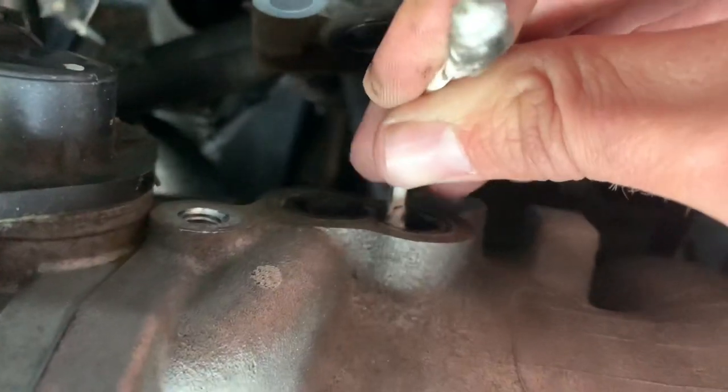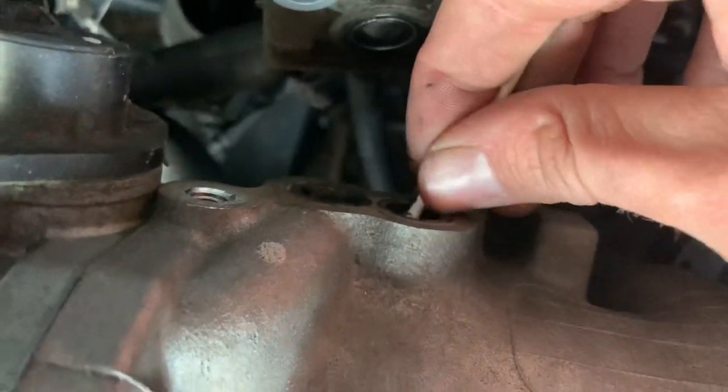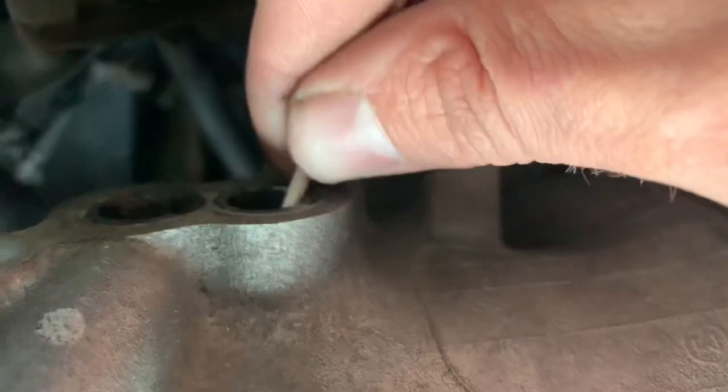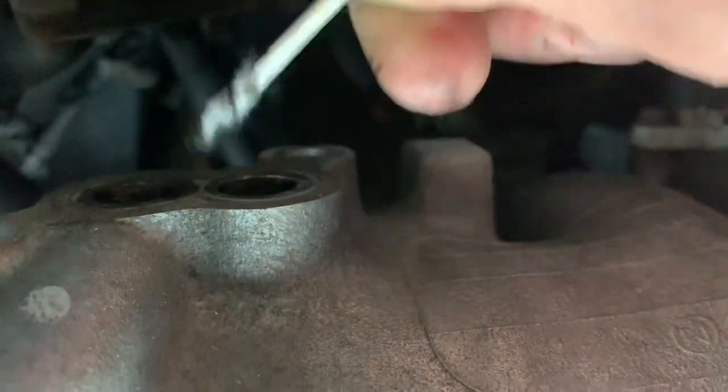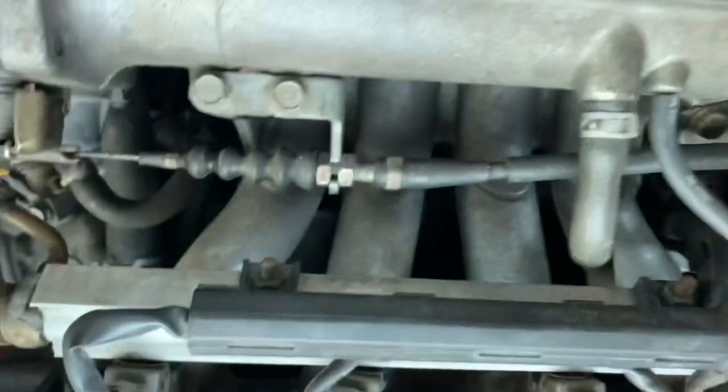I wish you guys could see a little bit better what I'm doing. This is right where the IAC sits in. See those two holes? There's the bolt hole and there's another bolt hole right there. I'm just trying to wipe it down, kind of clear any debris that's in the way.